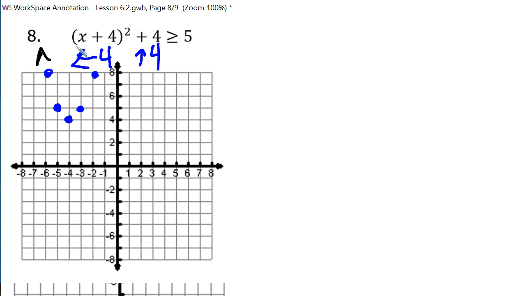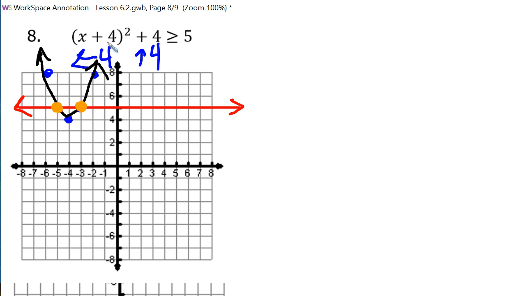And where does the horizontal line go? There's 5. Woo! There's 5. I was looking at 6. I thought I cracked something off. We're good though. You are? We are. Because it intersected right here at -5 and -3. So you should have had -5 and -3 in your answer.